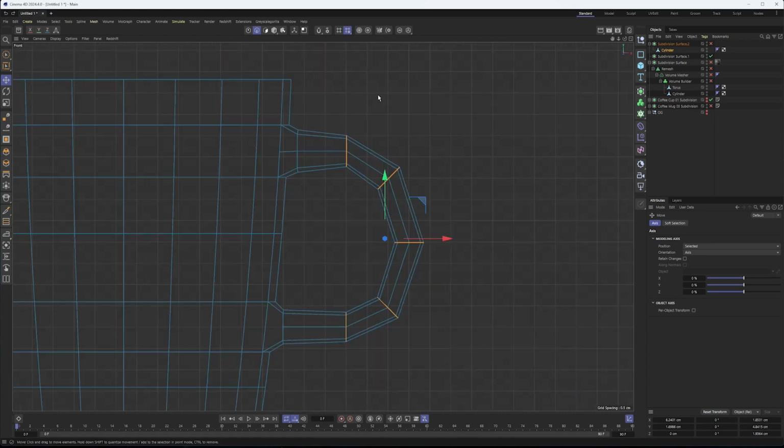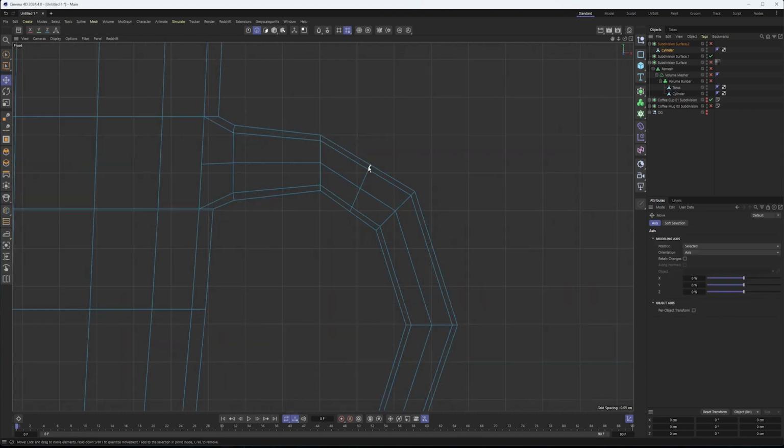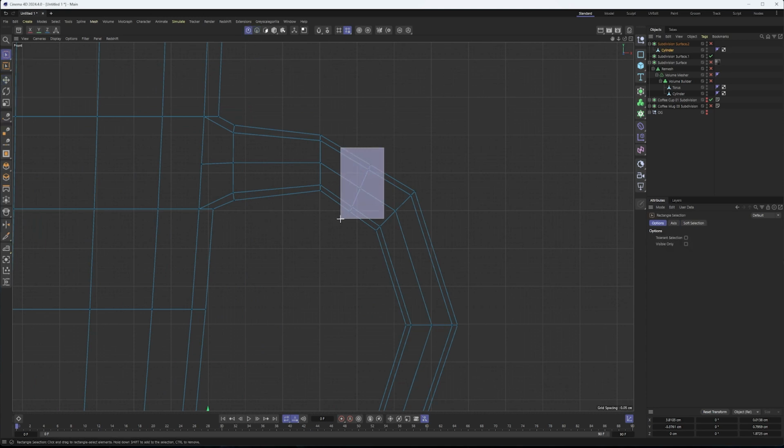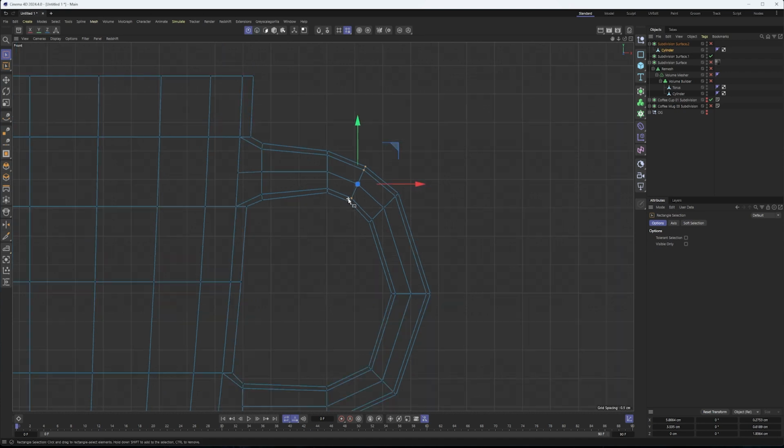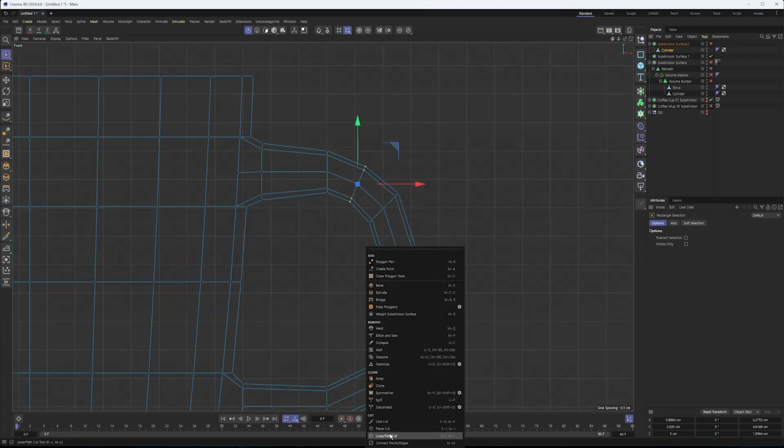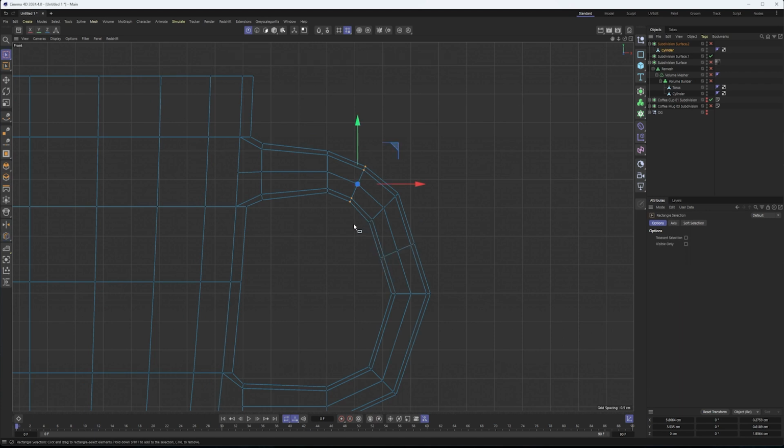That being said, I do think it's a good idea to know how to do this ourselves. And if you wanted to practice that, what I would do is say, all right, I'm going to add an edge loop here, and then select the points, come in and round it out. And that means we need to work with the size a little bit, so be it. Scaling it up or down, I do think it tends to get a little bit larger here, towards the middle. Maybe that's good. Maybe that will give the coffee mug a little bit more durability, but that's the approach you can take to help rounding it out.